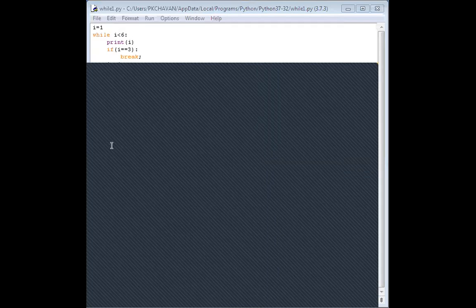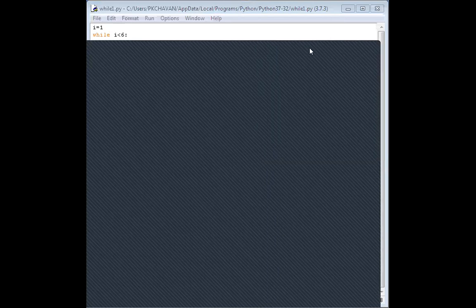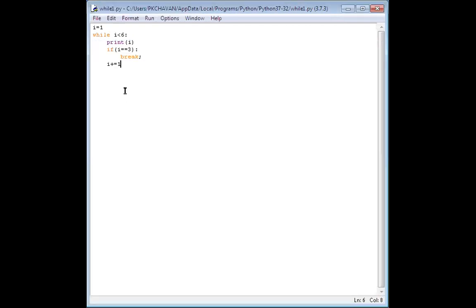It's not printing 4, 5. Why? Because we have put the break when i value has become 3. Okay, so this is for the break statement.